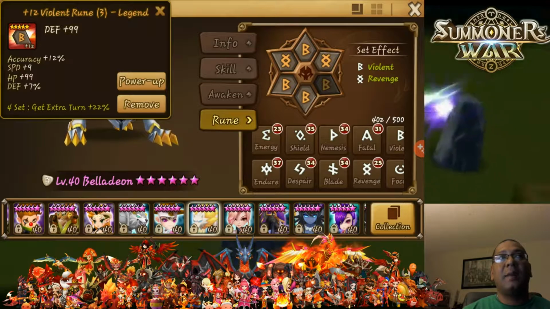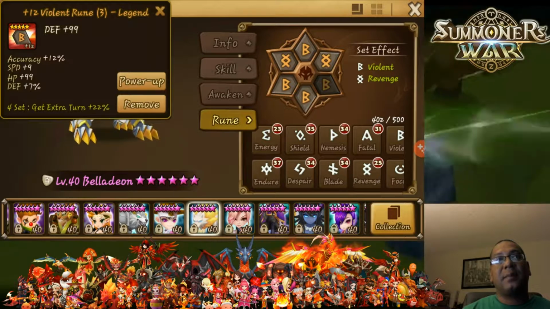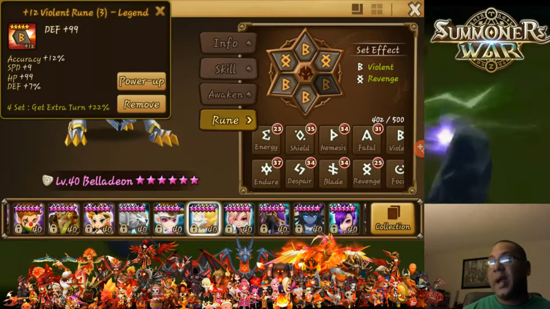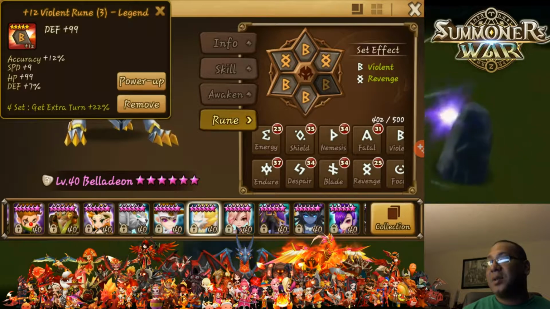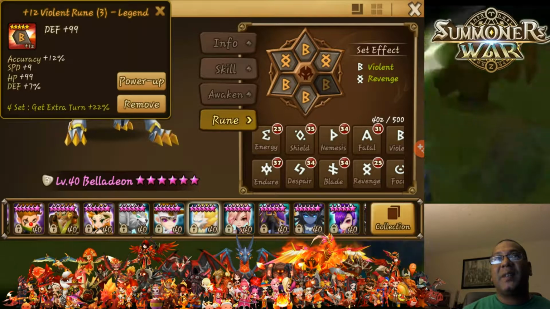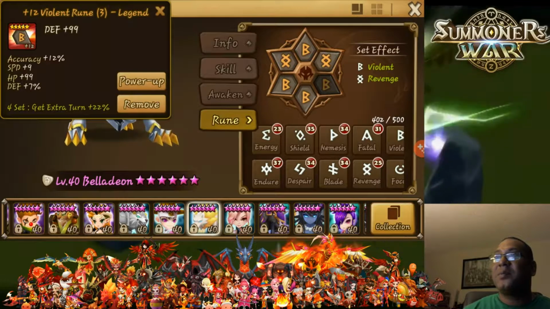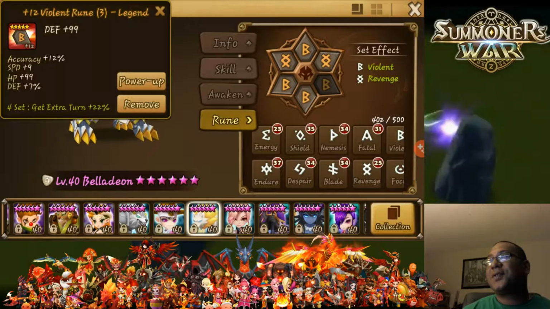Pheromones. As you can see, I got high HP, or decent HP. It needs to be higher. Crit rate, not so high. Accuracy, you want to have a decent accuracy so you can pull off the buffs from the giant with C's. It attacks the enemies and removes all beneficial effects on the target. All right, so that comes in handy.